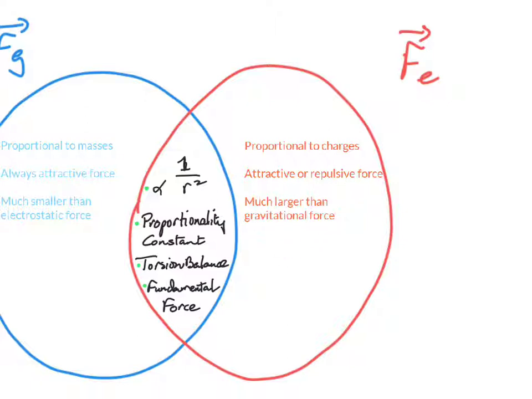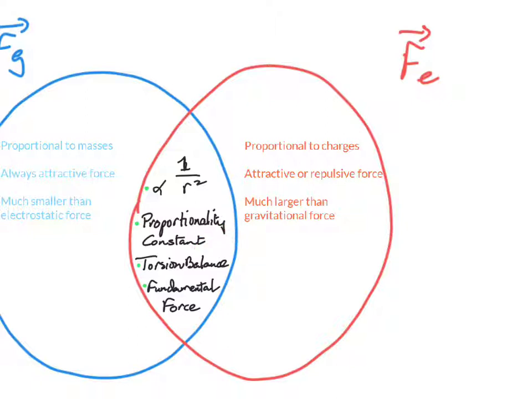If you want to, maybe have a think about that: why would it make sense that the electrostatic force is much larger than the gravitational force? Well, maybe think about that basketball dropping to the ground and dropping to the floor, and maybe ask yourself why that basketball doesn't go through the floor. So two different forces are at play there. One is clearly stronger than the other.